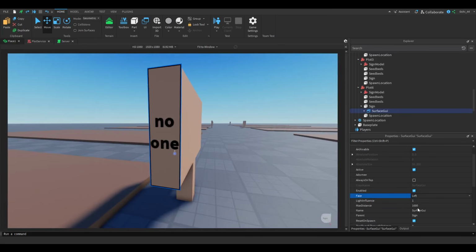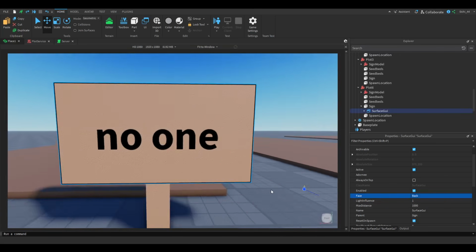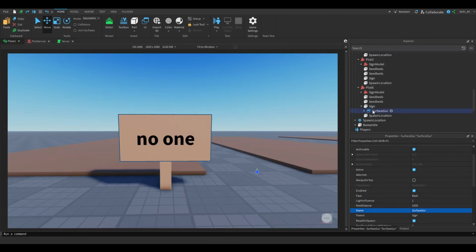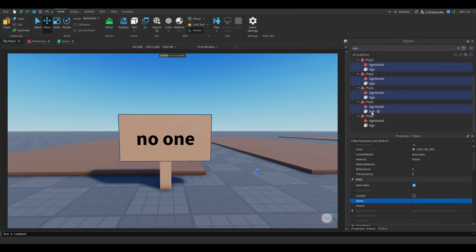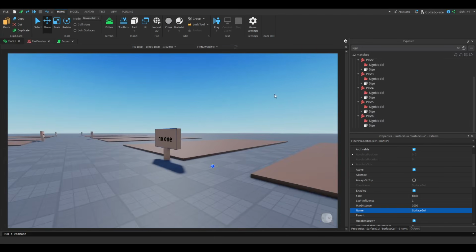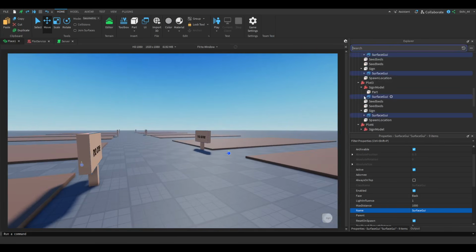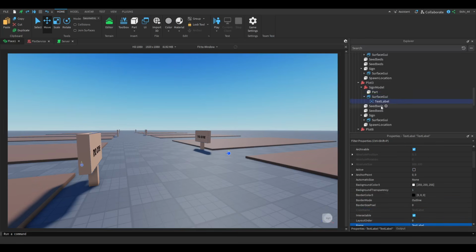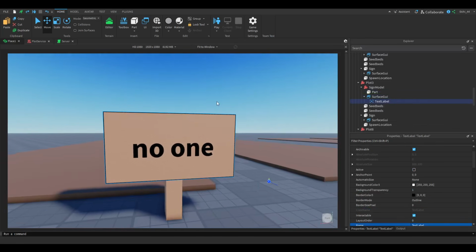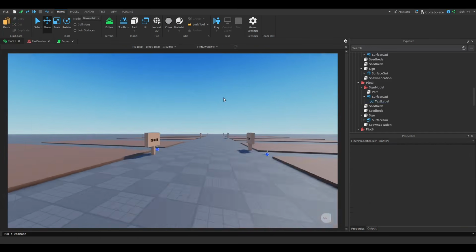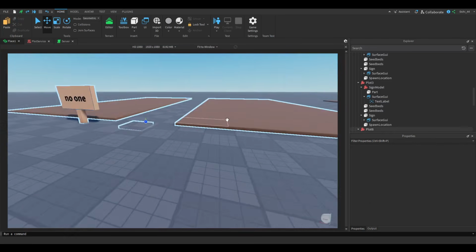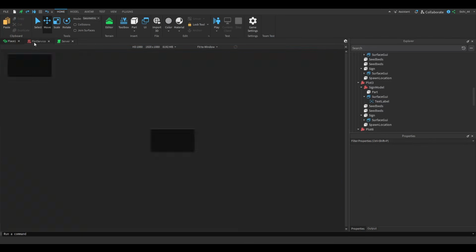So this is the left, front, right, top, bottom, back. Okay, that's going to be the back side. So let's copy this UI and paste it into every sign. If you're wondering, it is just a surface UI with a text label inside, and that's everything. And I just put no one as the text. And yeah, then we can continue.